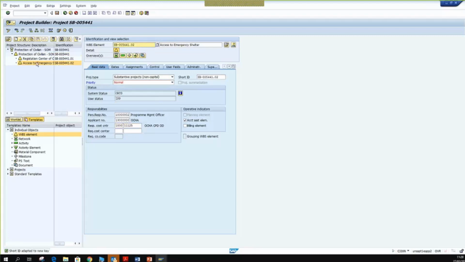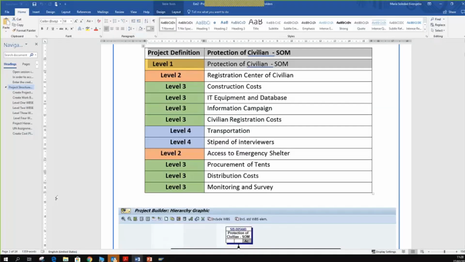So here we are. We have our project definition, our level 1, that has two dependent activities or sub-activities, the first and the second activities under this one. So now let me go and show you the project.